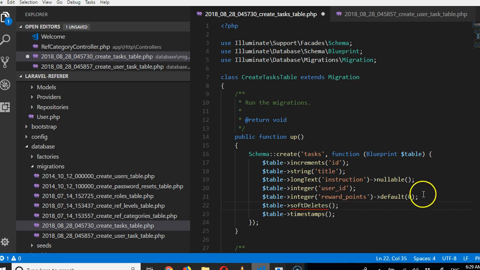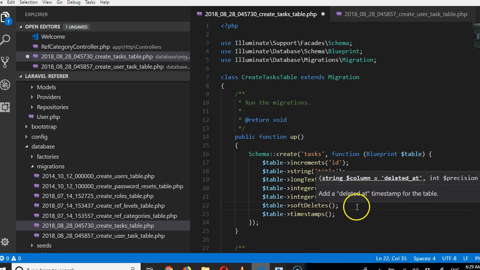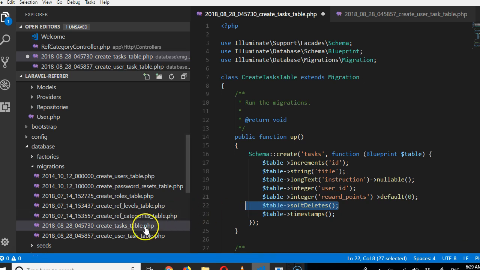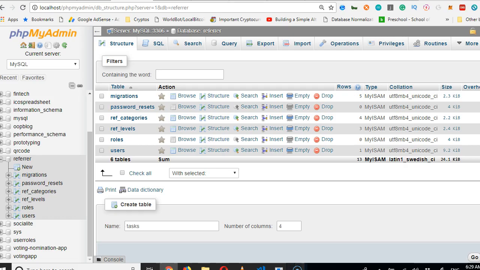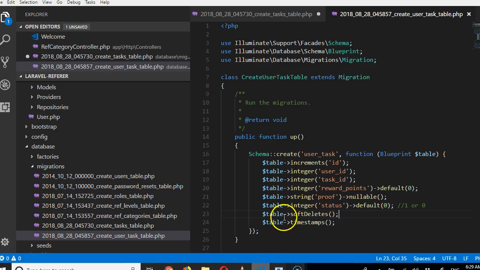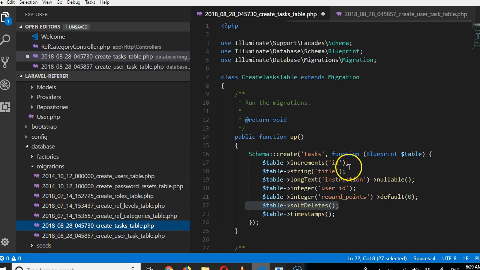This way, make sure you add this line. This line enables soft delete automatically. So we're gonna go to the tasks user and add it to. All right, so right now we are going to just create these fields, and I think the fields are how many in number? There are 2, 4, 6, 7, 8. There are 8 in number.